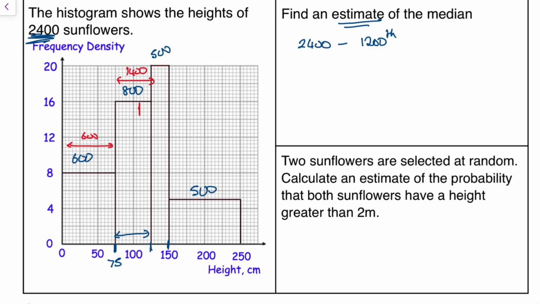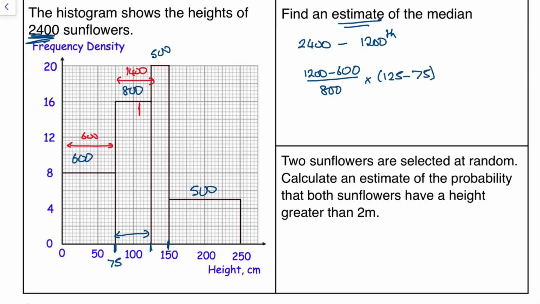And the formula I'm going to use is a scaling formula. So I want 1,200 minus the 600 that are in the A before. And then I'm going to divide that by the total amount of flowers in the box. So I want the fraction of flowers along. I'm going to multiply that by the change in the heights from start to end. So that's going to be 125 minus 75.